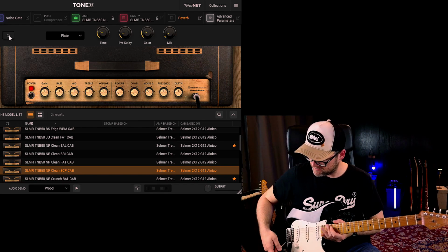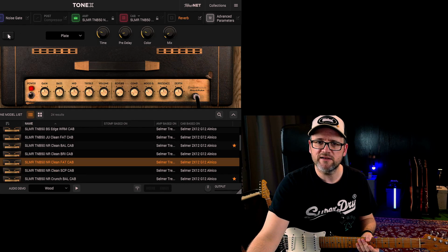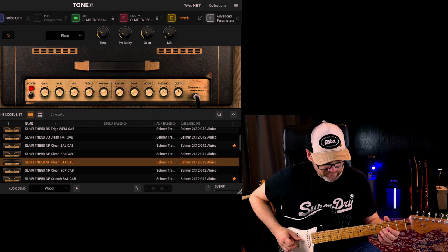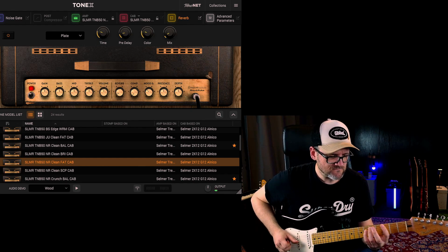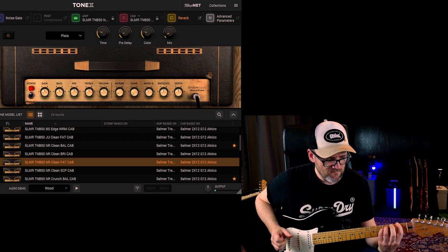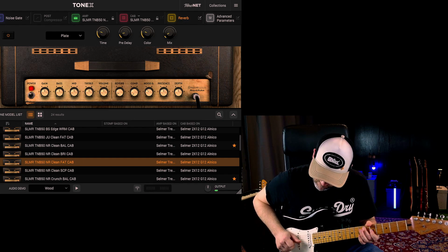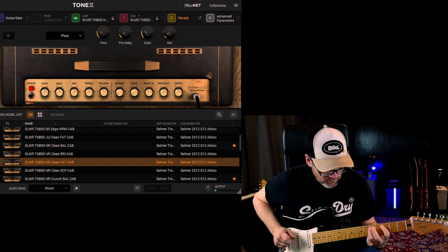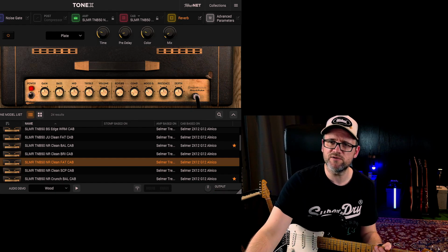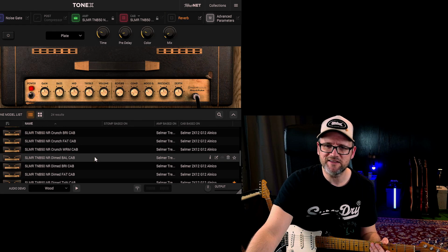Let's try this one with the Stratocaster. But let's not use the scoop, let's use the fat one. Let's engage the reverb a little bit, and of course the input trim. See how this works. Also a very nice tone, not my favorite to be honest from the clean side of this amp, but I think that's not the strong side of this amp.